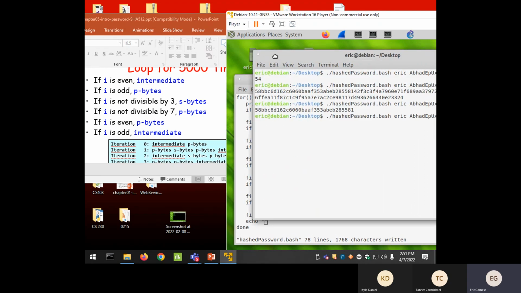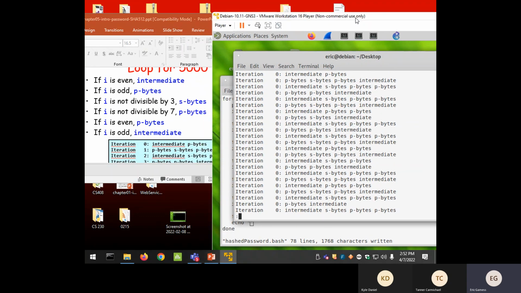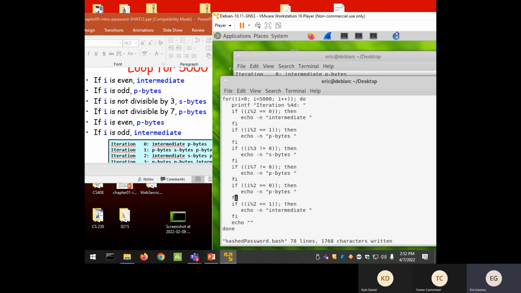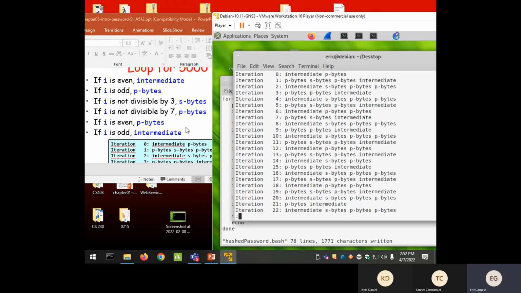So remember, the name of the command, the password that we want to hash, and the salt. So it's going to do it a lot of times. I am going to say, show me the first screen. So let's see. Oh, iteration did not change. There is a problem here. I forgot to put $I here. Okay. I want to show as a decimal value of 4 digits the content of $I. Let's do it again.